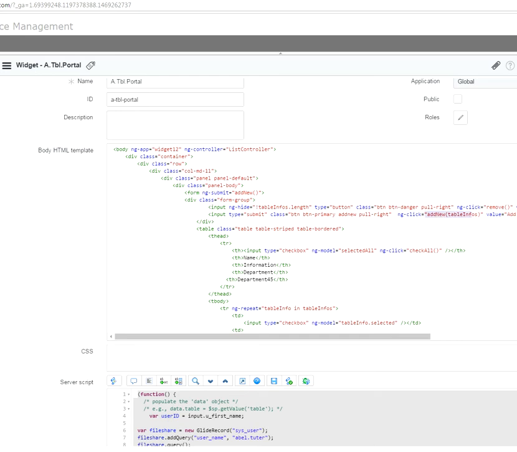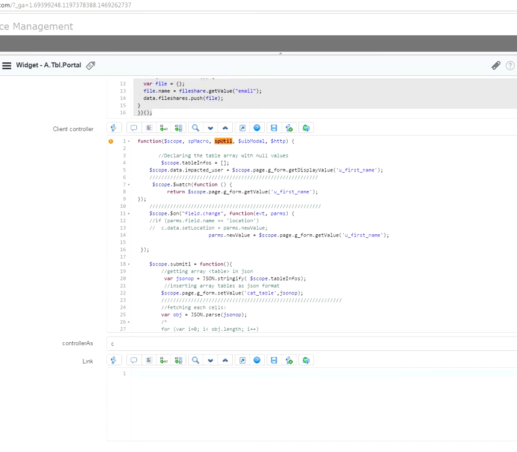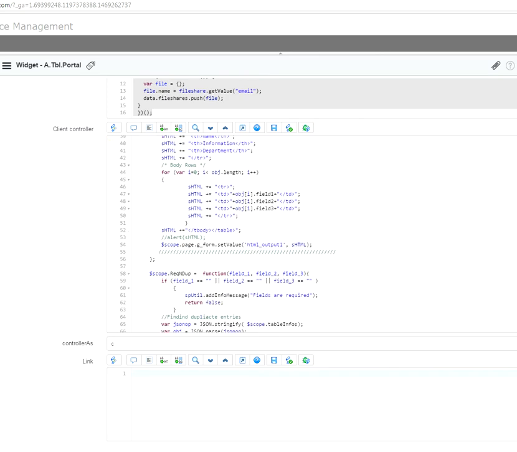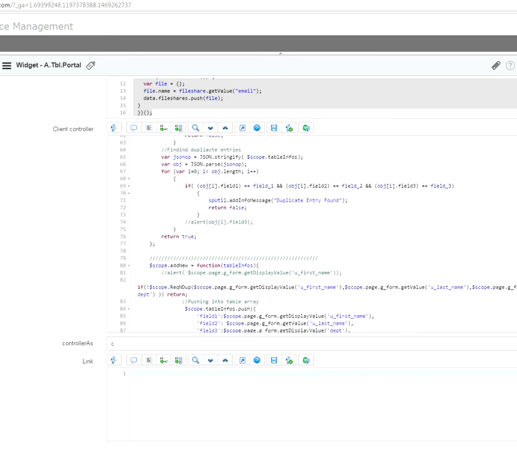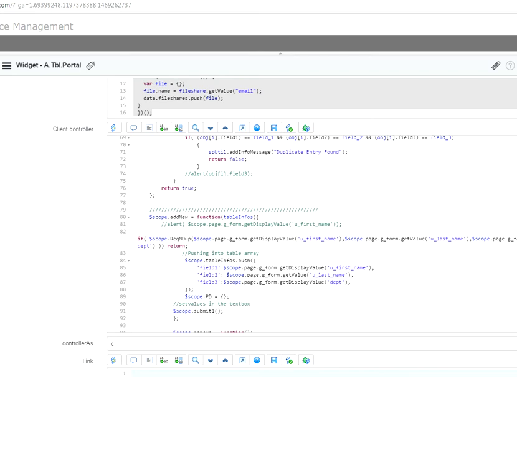This calls the function, using the ng-click Angular syntax tag. So whenever there's a click, this function will get invoked, add new. So we'll come over here to the add new button. The first one I'm passing to a function called rec and department, dup.